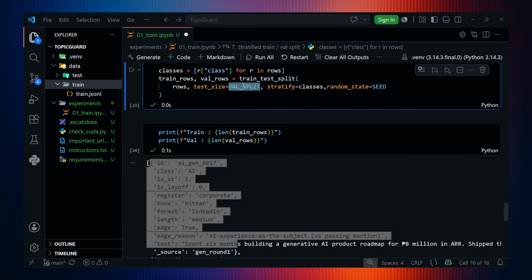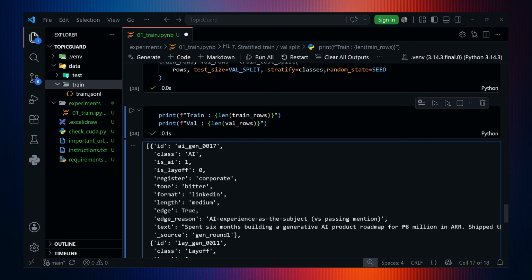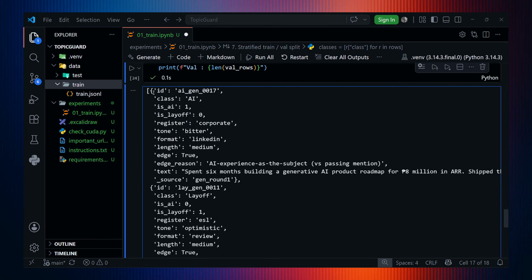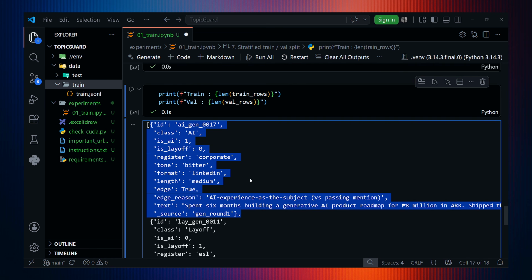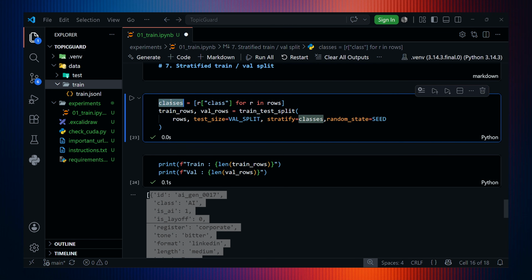As this is not a machine learning problem statement, it does not have train x, train y, because our class is already a part of the JSON. So we are splitting the whole JSON-L with the help of stratify, that is our classes. This is serving us as the y, even though we don't have a separate y inside the data set. Okay, so we are not able to see any y because it is a part of JSON-L, but we are able to split it only because we have extracted the y as a column.